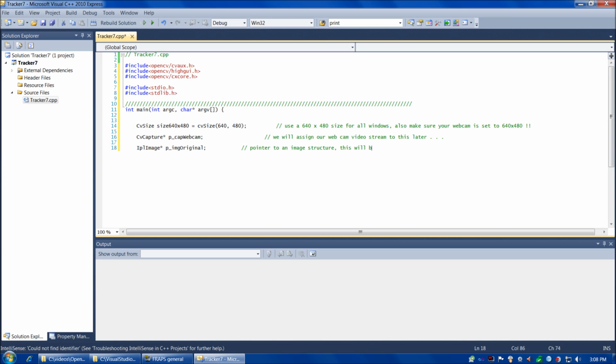This will be the input image from the webcam. Then we're going to do IPL image p_image processed. That'll be the black and white image.